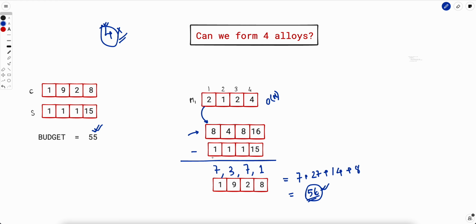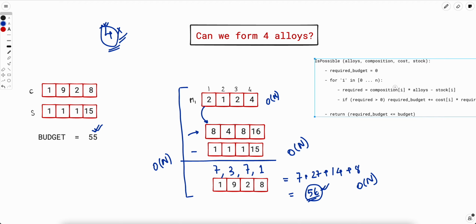Now from there we are trying to find out how much we need to buy. So we are simply subtracting it from the stock. So again, this is order n, right? We are doing some subtraction for each element, and finally we are trying to find out what is the total amount of coin that I need to have to purchase these all metals. So that is again an order n operation, right? So in total you are doing order n operation to actually answer whether it is possible to make some X alloys from the given machine or not.